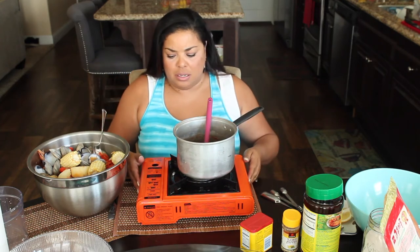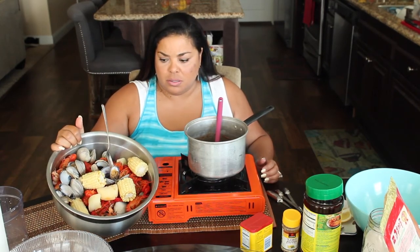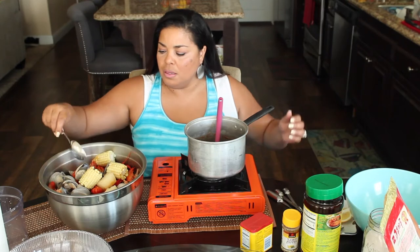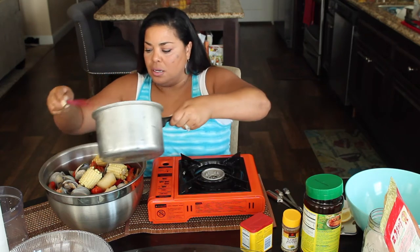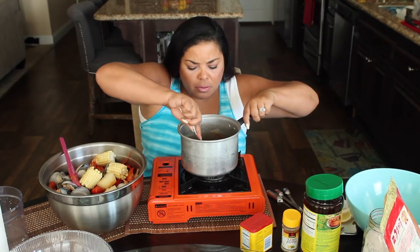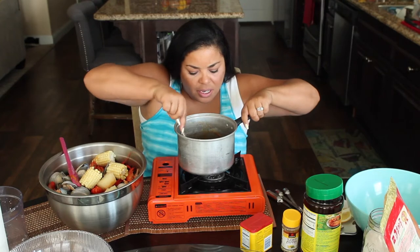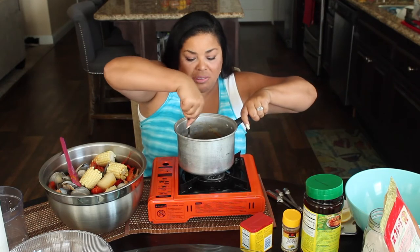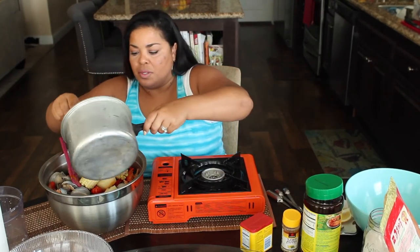Let me move the stove out of the way — do you see this seafood? It looks so good. I want to make sure I get all the seasoning from the bottom of the pan — no wasting! You can also add chili oil or more garlic — this is just how I want it.